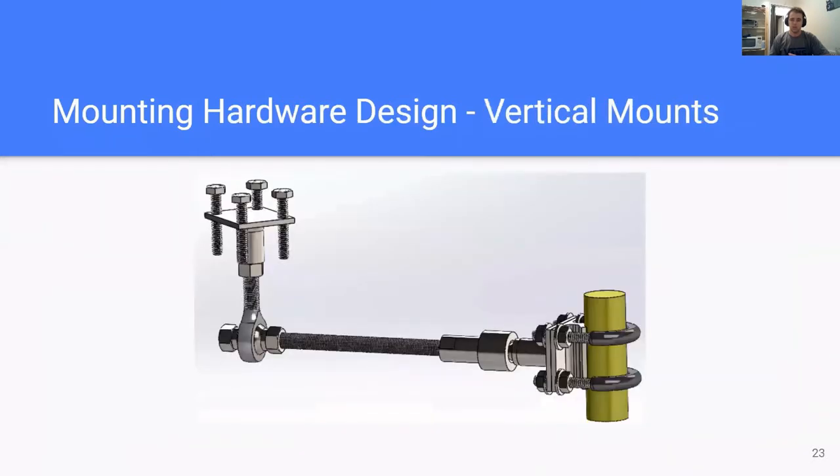The vertical mount is more complex. To account for the unknown position of the vertical pipes, two ball and socket joints are used. One is a rod-end ball joint, and the other is an in-line ball joint linkage. The length of the threaded rod between the two ball joints can be changed and is held correctly adjusted by two nuts on either side of the rod-end ball joint. There's also a nut on the rod-end ball joint that prevents this threaded portion from spinning. This vertical pipe mount attaches to the underside of the chassis and will be seen in the full assembly in later slides.